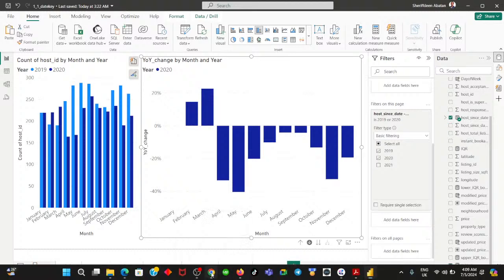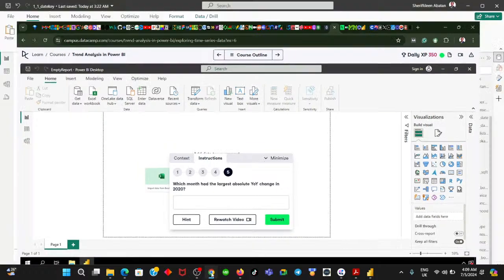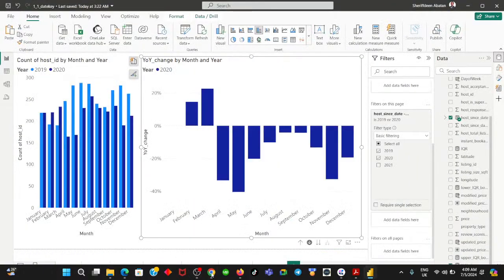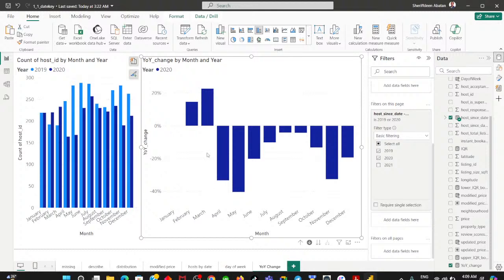So the question now says, which month had the largest absolute year-over-year change in 2020? That should be March. You can see March compared to the year of 2019. You can see all of them dropped 0%. Let's say March.